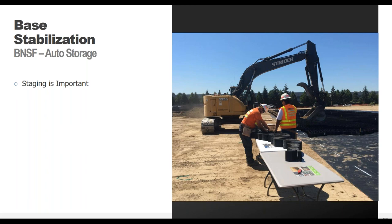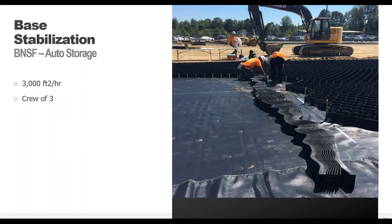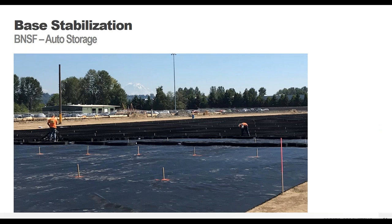So basically it allows the workers to be upright versus bending over, trying to connect the attic keys on the long side of the geo panel. And then you just haul it over to the site. So here's three sections, so 8.5, 17, almost 24 feet in width, 27 feet in length. They connect panel to panel and end. So like I said, about at least 3,000 square feet over with the crew of three. So like I said, it goes down pretty fast.